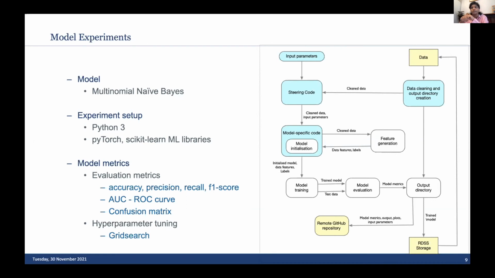And how we track it is we usually have a loss curve. So when the model runs, it is trying to minimize a loss function. So we see that the loss curve decreases exponentially. And at some point it reaches a minimum, after which if we run it for more runs, it doesn't really make much of a difference. So we also track those, and we use grid search, which is a library in Python scikit-learn, to loop over all the hyperparameter combinations.